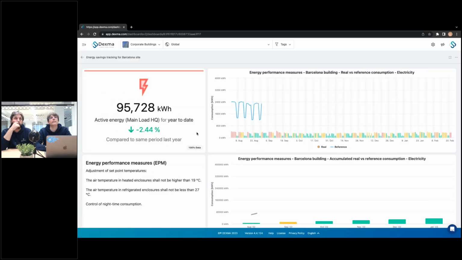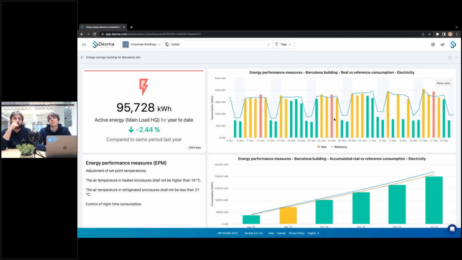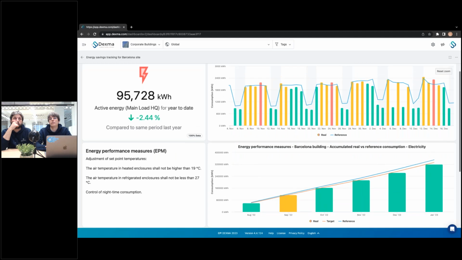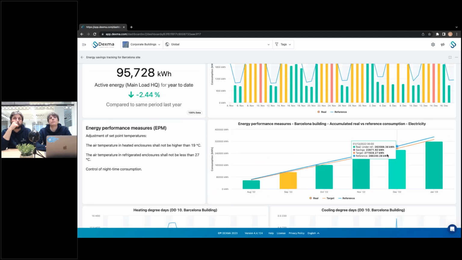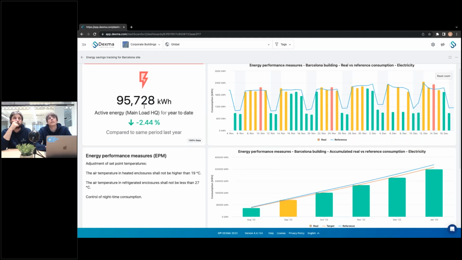I've created a dashboard earlier already, and we can see here the same view that we just saw in the measurement and verification section. The aggregated project as well in monthly resolution. We have a KPI that tells us how much we're consuming in the current year compared to the previous year.